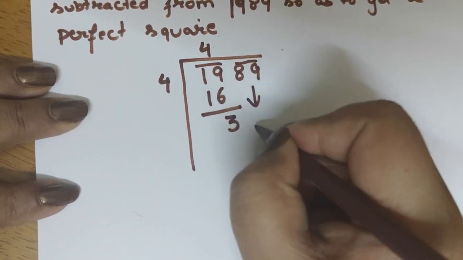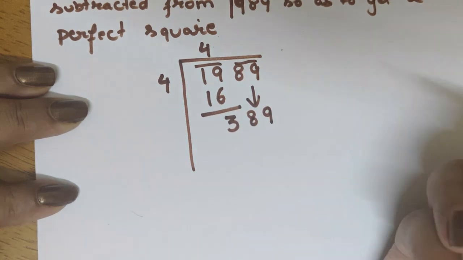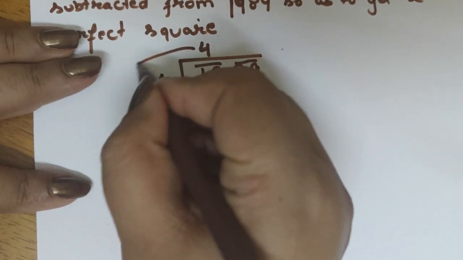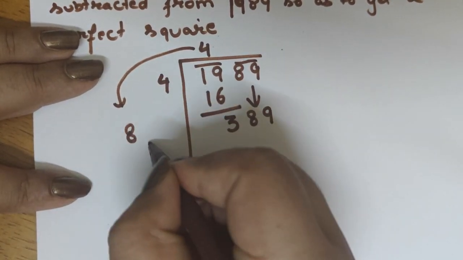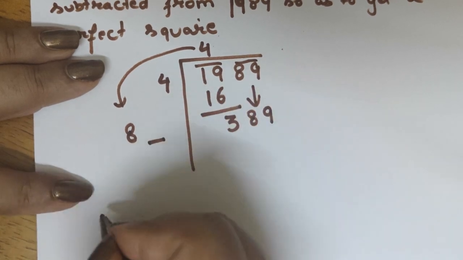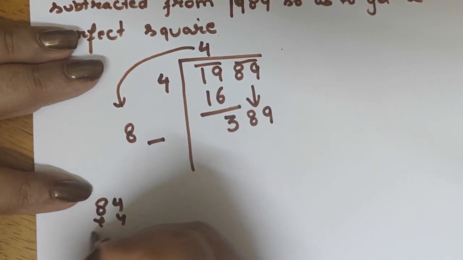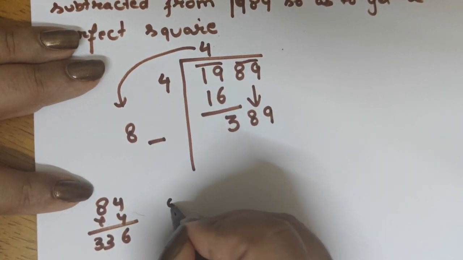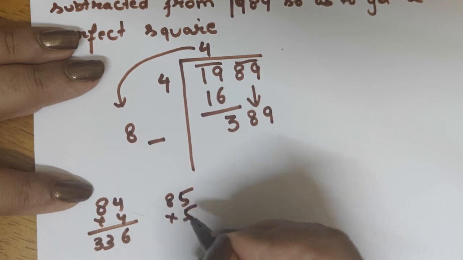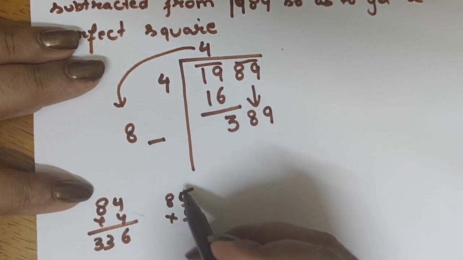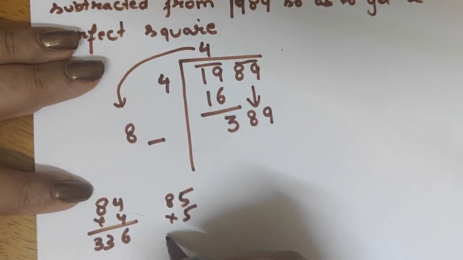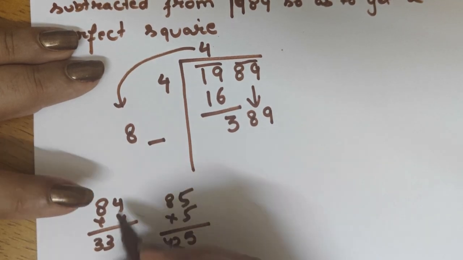I hope this is clear how we can calculate the square root by the long division method. Now 4 into 2 is 8 and a blank. So what will come in the blank? Let's try 4. Let's try 5. You know this, right? Whichever number we are putting in the blank, we have to multiply it by that number only. So it's more. Okay, so we will use 4.